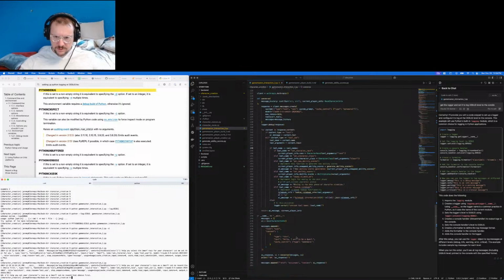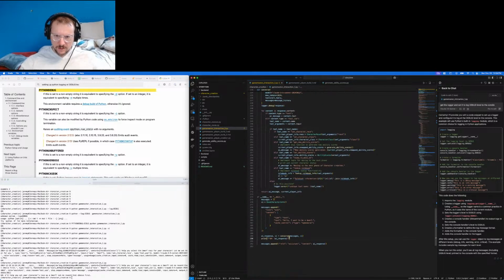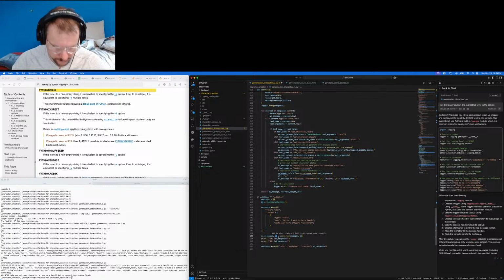Okay, so that's that. I should also print the... it's an F string. So we'll do that.